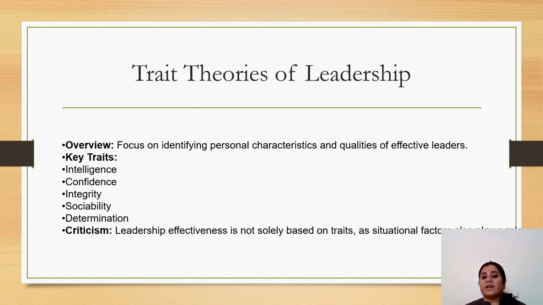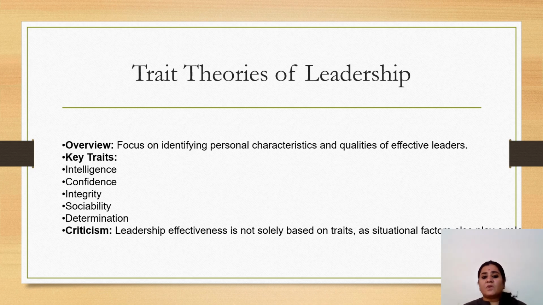He even has integrity. Integrity, we can say leaders are honest and they have ethical behavior, which is very crucial for earning the respect of others, because it is very difficult when you want to earn respect from others. Everybody is not ready to give you respect. At the same time, he has sociability, the ability to build relationships and connect with others. He even has determination, a strong will and persistence to achieve goals despite challenges.